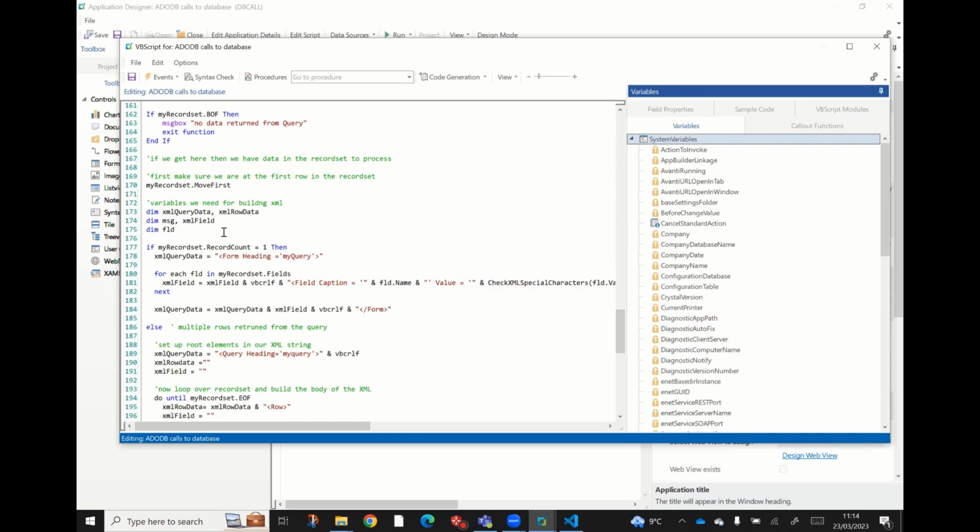Now the problem with all the ports shut is that ADO DB can't see the server, so it'll come back saying it doesn't work. The solution to that is that you open a number of ports. I can't remember what they are now, but they're well documented, just a couple of them, and it'll all work beautifully, which is fine.